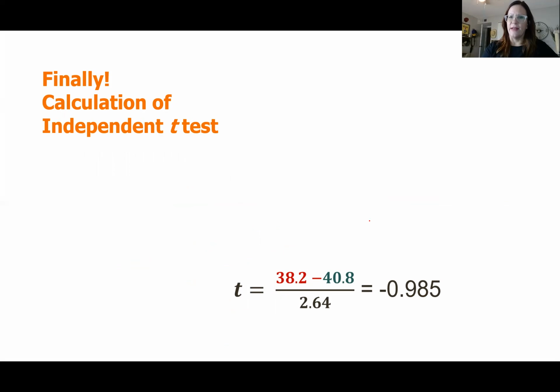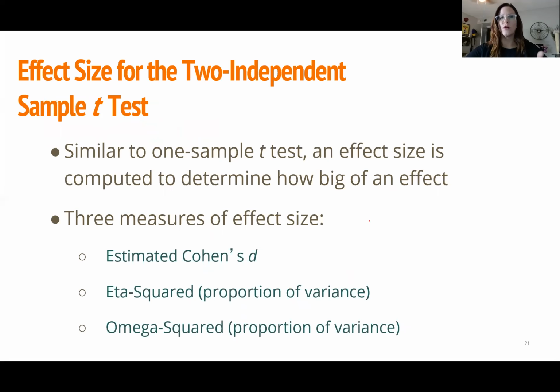That was easy, right? I'm sure. Lots of steps, but I'm not gonna lie, the math is not difficult. What seems to be the most difficult for students is knowing their notations and staying organized with the math related to the notations. That is usually the biggest bugaboo. So our obtained test statistic is -0.985. So we're not done yet with step 3 of hypothesis testing. We still have more to do.